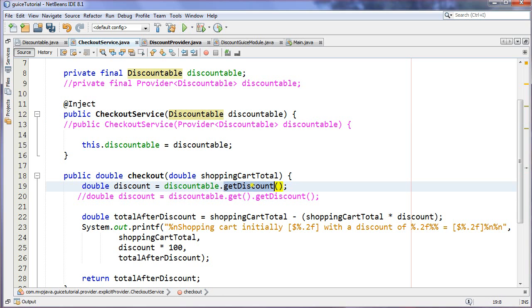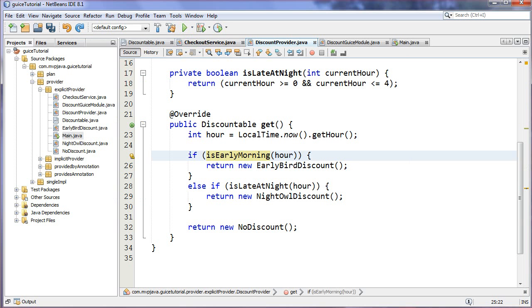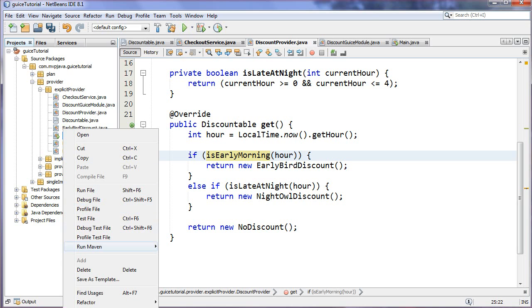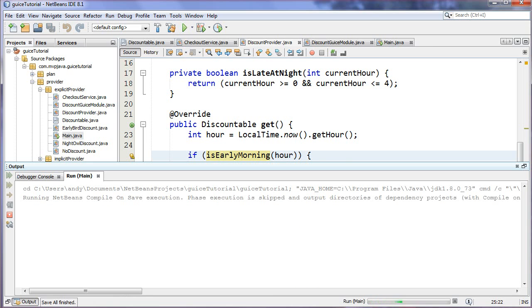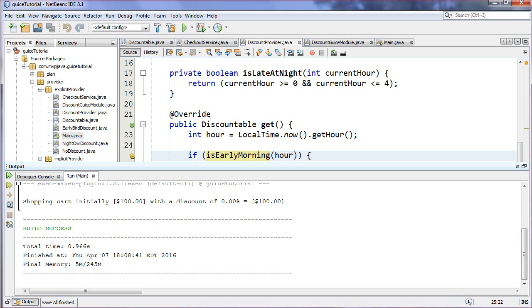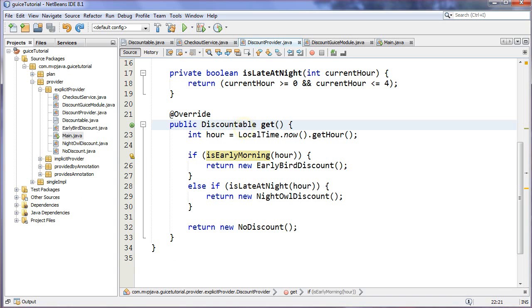So now I'm not going through the get method, I'm just going straight to my implementation that will be injected for me anyways, right? And if I run this guy, right, same old deal.